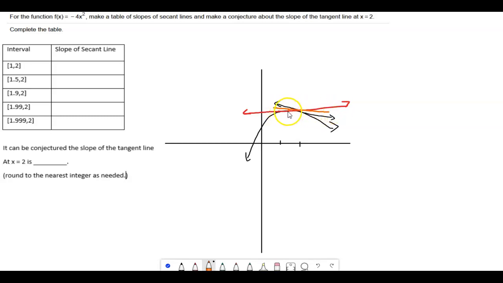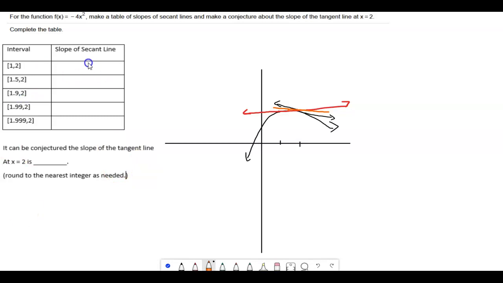And as we move this point to the right and get closer and closer to our tangent line, we'll see that if we get infinitely close, the secant line is eventually going to become the same line as our tangent line. So if we get close enough, like it is here, we can eventually come up with what's called a conjecture, or a good guess, of what the slope of that tangent line is going to be. All right, so that's the concept of this. So let's go ahead and do the math part of this.